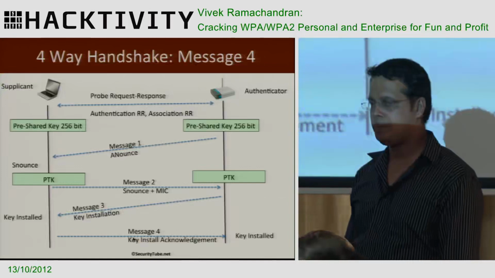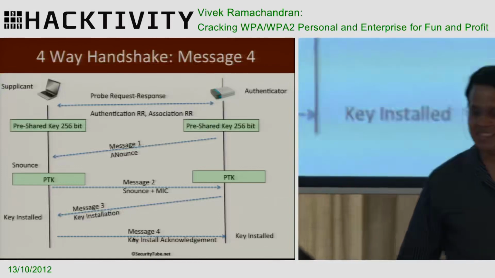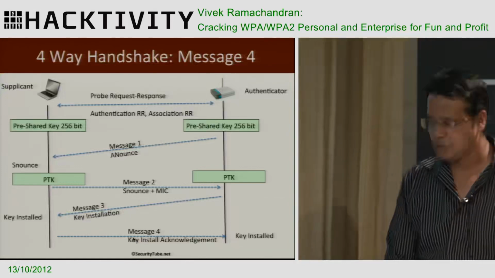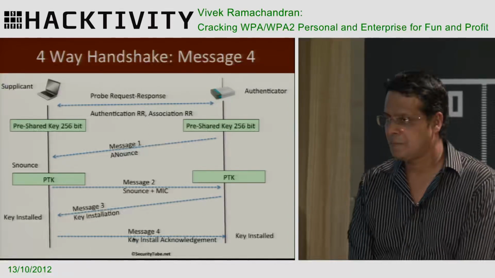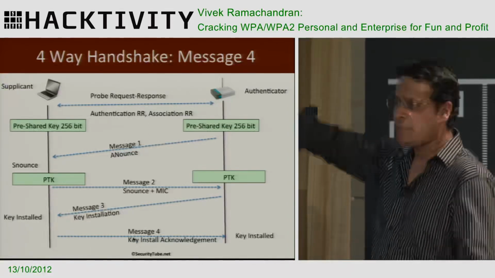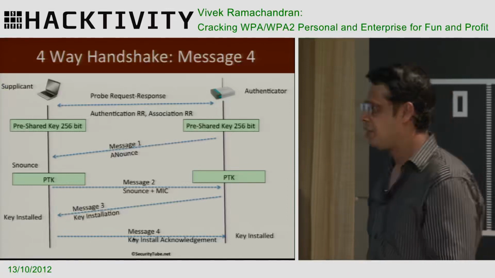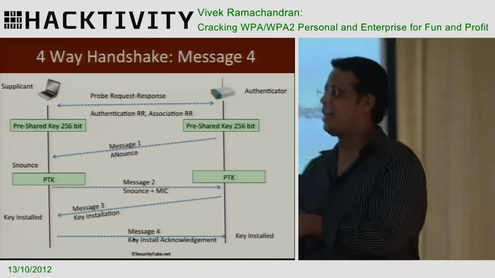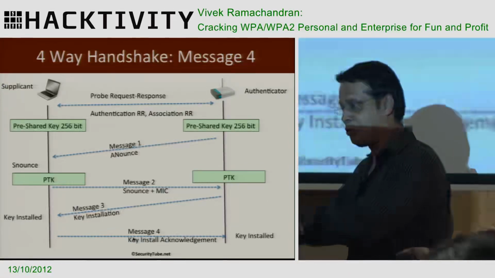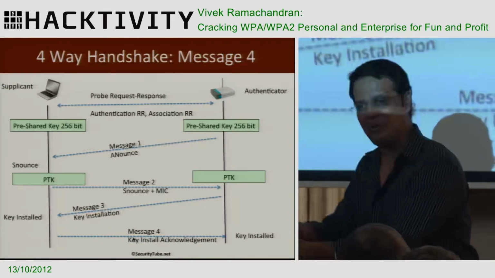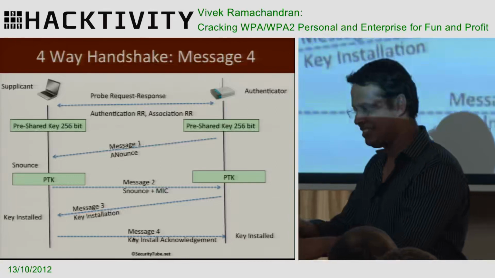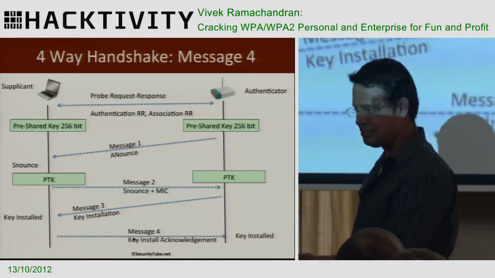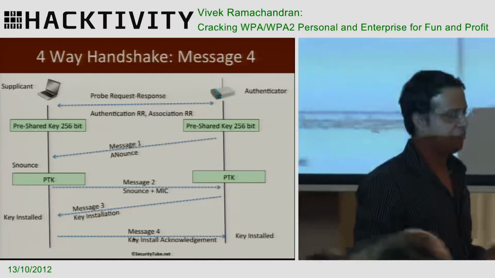And now you're ready. At first, the value that you showed is the same in the third packet as it is in the first packet. But right now we just have the first and second packet, and you are done. I mean, you can start cracking, that's it. Why can we start cracking? Because we have both random numbers and we have the message integrity code. We can check. Fantastic.